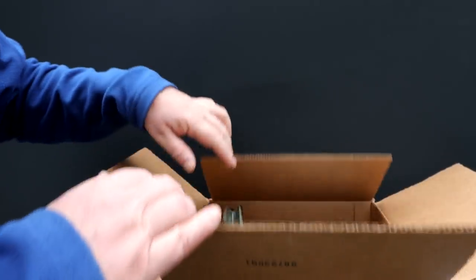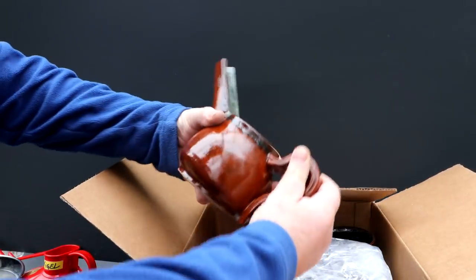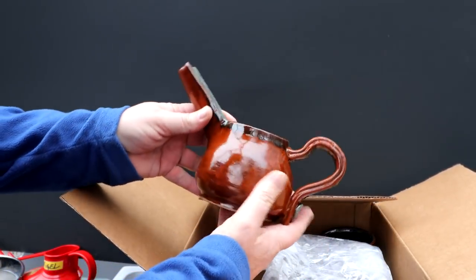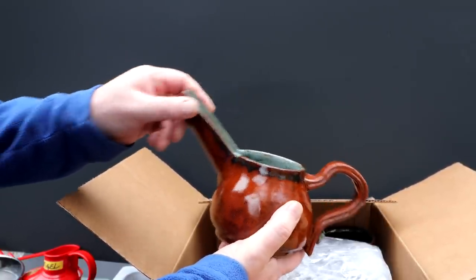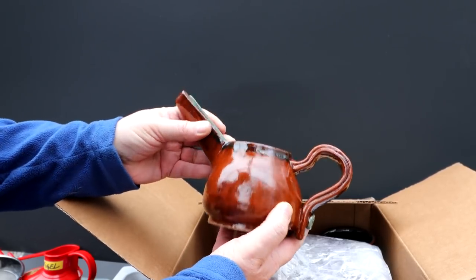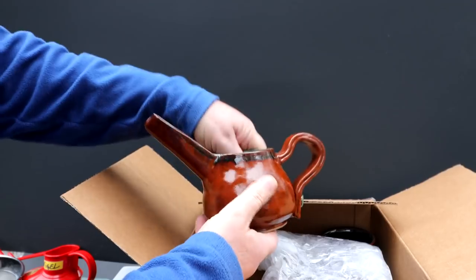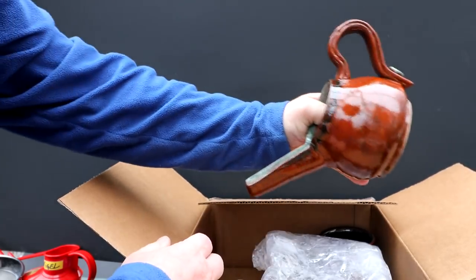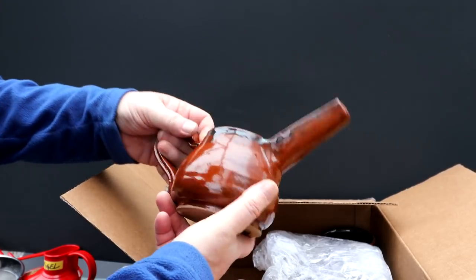Now sadly, not everything made it okay. He sent me this — really cool. I think this is for a soil scoop. I'm going to try it; I think I'll use it as a soil scoop. I think it'll work well for that. The perfect thing — you scoop in, get your soil and then you can kind of put it around the tree nicely. So look for that in an upcoming video.